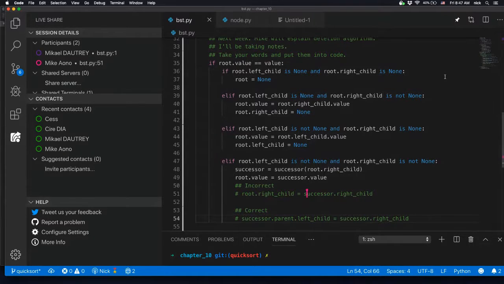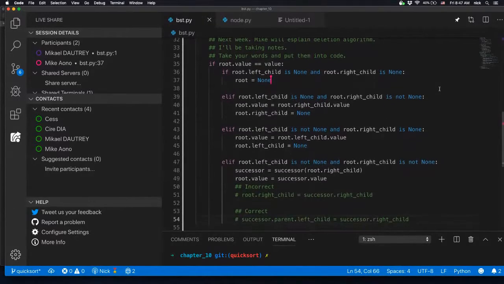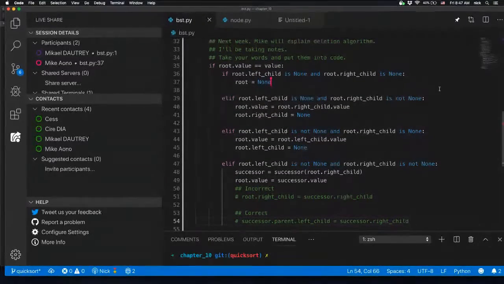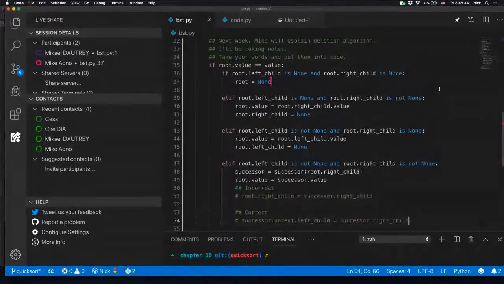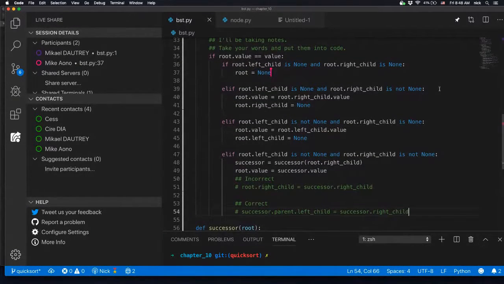So we are currently implementing the delete method. First we're checking if this is still our base scenario.